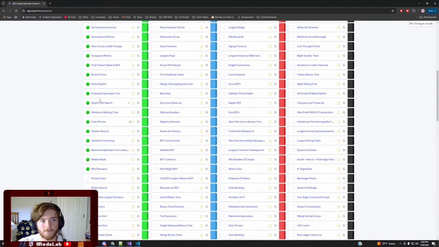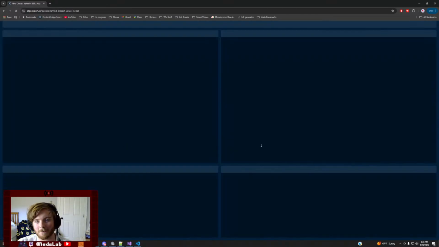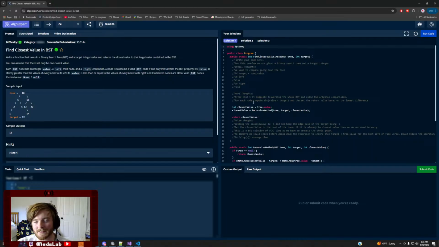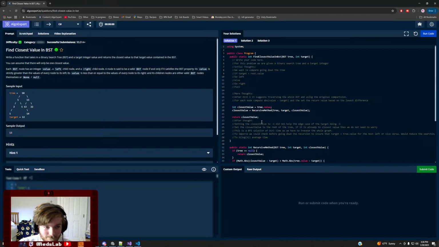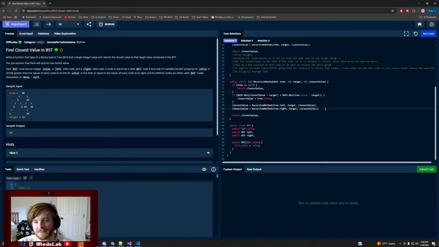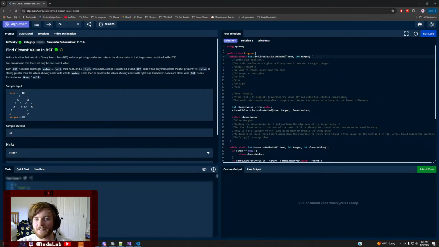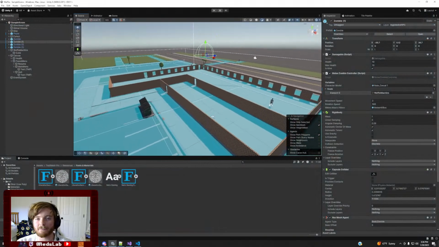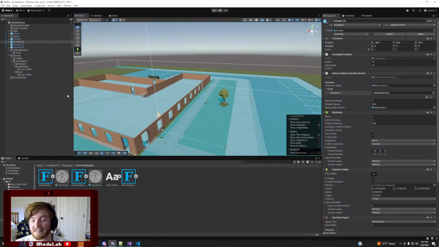If you want to look at what one of those easies is, it's literally transposing a matrix, or finding the closest value in the BST. So this is kind of what it does. These are just basically meant for practicing. But here you go, here's the implementation. This is actually just Breadth First Search. This is a little bit better, in my opinion, than LeetCode because it's not making you think of the questions as specific questions, but you're learning the general algorithms that LeetCode questions and HackerRank questions are built around. So you'll be able to tackle stuff like that.